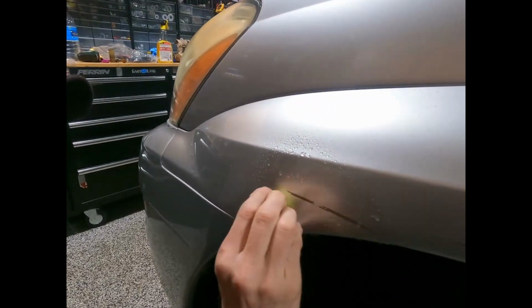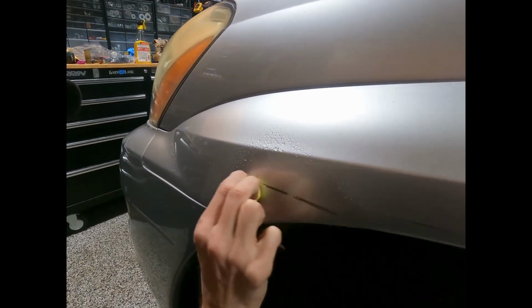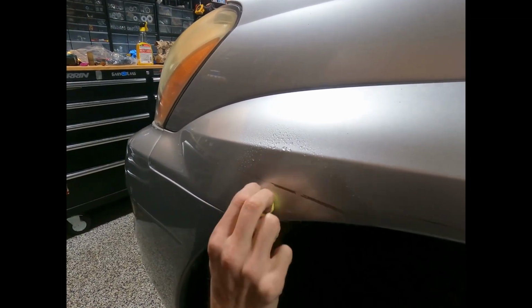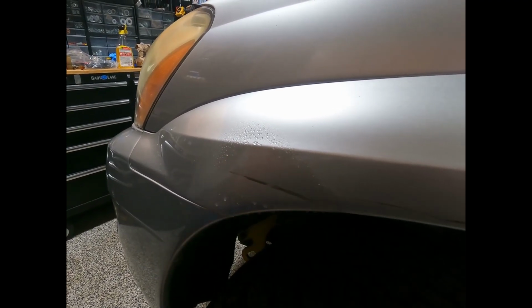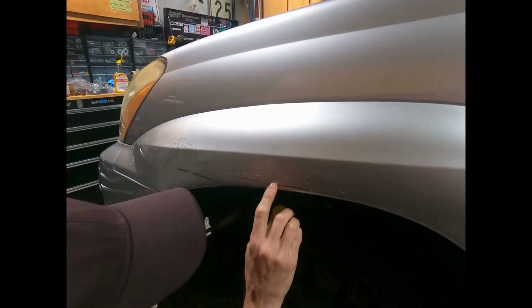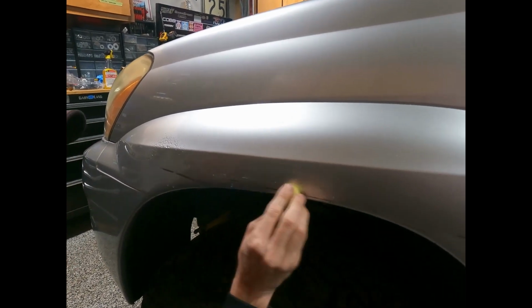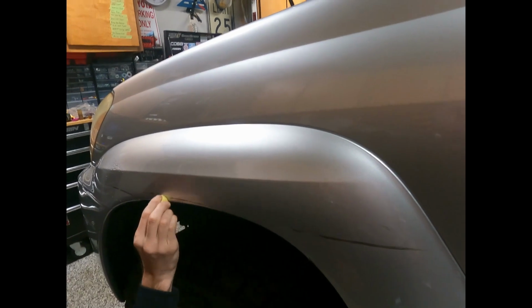I'll just hit it with the clay bar first, see if anything comes off. At least get the dirt and the grime off before I go compound over it. I bet most of this will come out. I would be extremely happy if even half of it did, although we have no idea yet. You really don't know until you try.